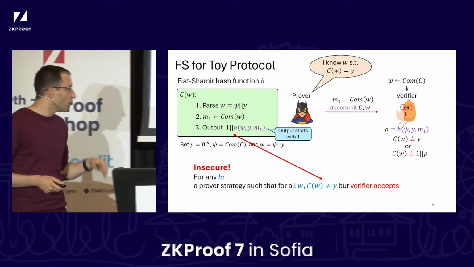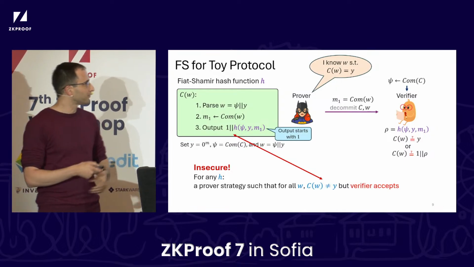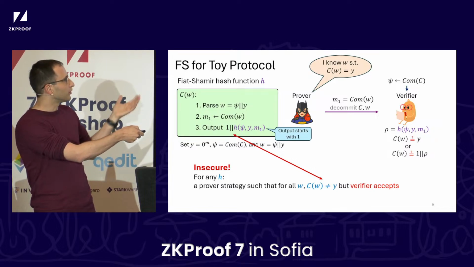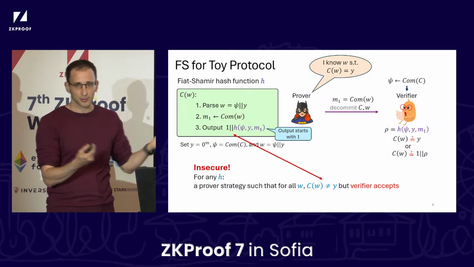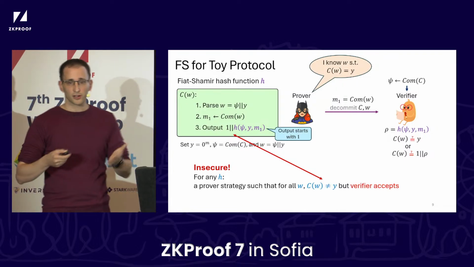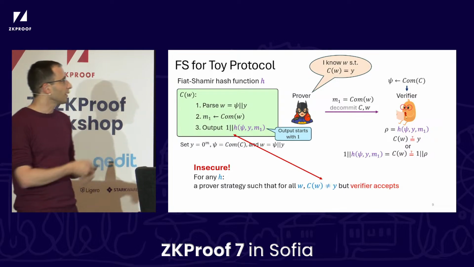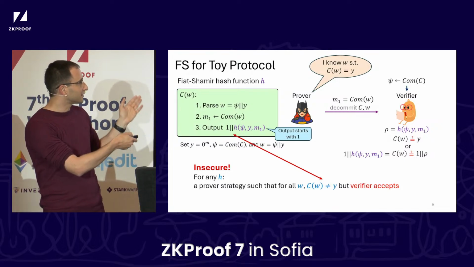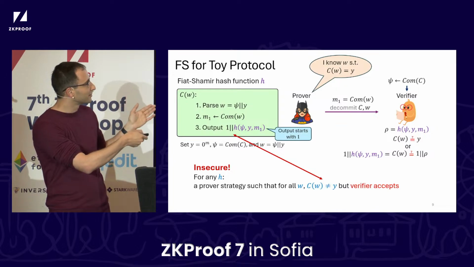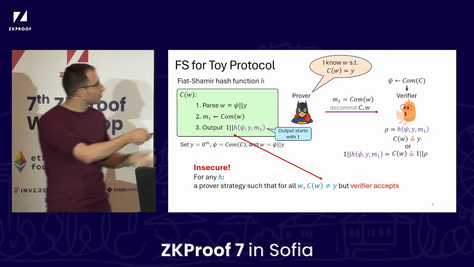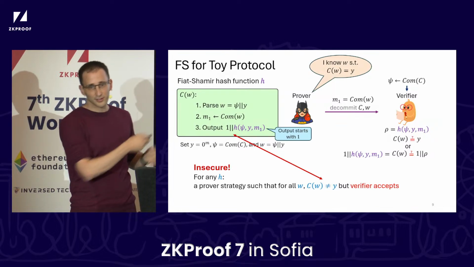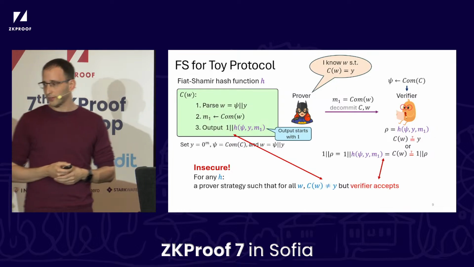Good. Why does the verifier accept? So let's look now at the trapdoor, right? Obviously the verifier is going to accept because of the trapdoor. So the verifier is going to compute C of W and is going to compare it to 1 concatenated with rho. C on W is exactly the output of the circuit, which is exactly this thing. And this purple hash that we computed here is exactly the same hash that we have here. So it's exactly 1 concatenated with rho.